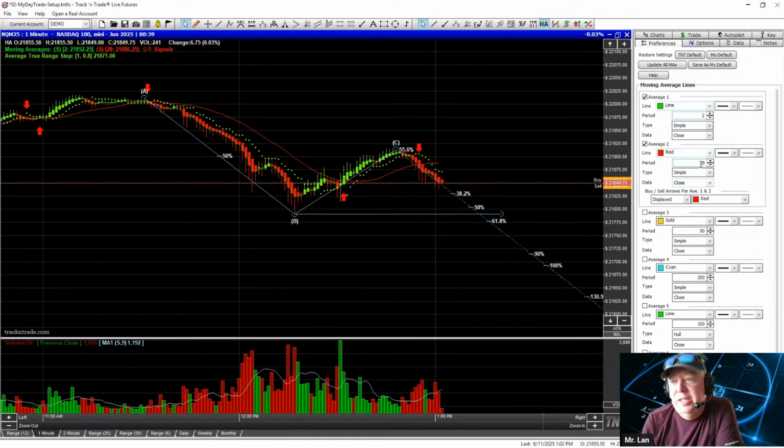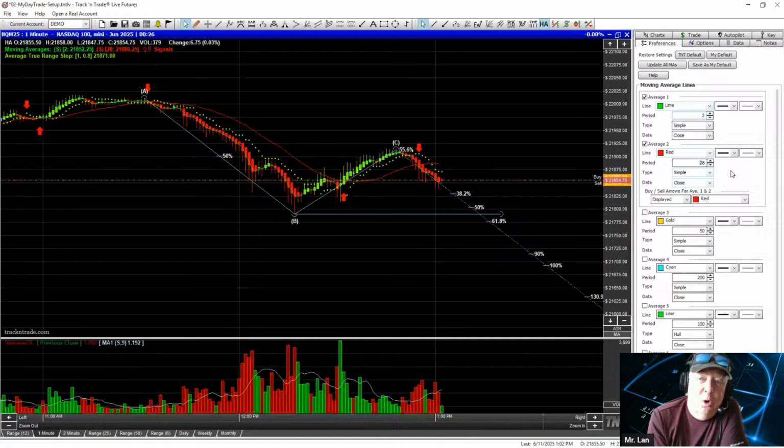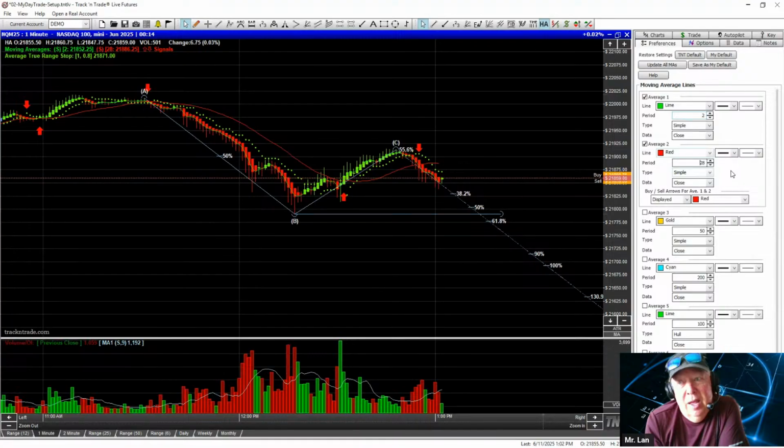There's also a magic number called moving average number 28, and you're going to want to write that number down. Why 28? Well, because it works. We've done a tremendous amount of historical backtesting on 28. And 28 works better than 27, historically speaking. And 28 works better than 29, historically speaking. And 28 works better than anything smaller than 28 when you pair it with number 2. And 28 works better than anything larger than 28 if you pair it with number 2.